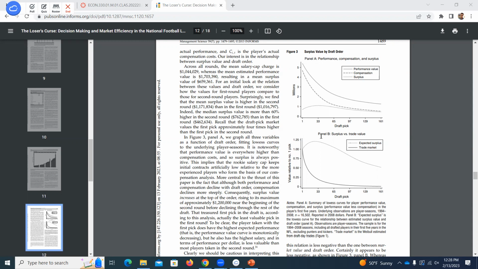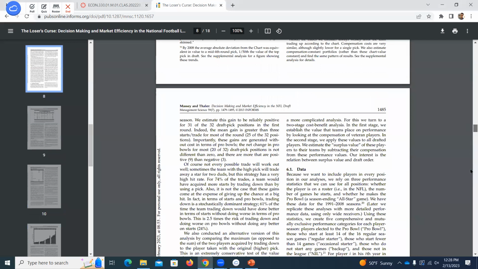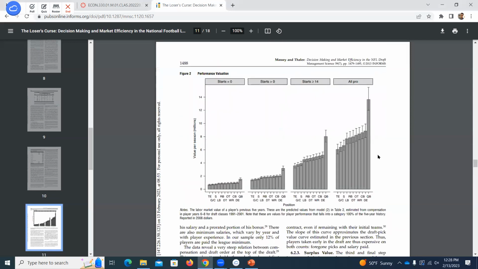And this is, I think, specific to the NFL. Let me make sure, is this the NFL or the NBA? No, it's NFL, because they were talking about Pro Bowls. Yeah, and they did some stuff with different positions. So you could probably break this down differently and figure out, if I did this only for quarterbacks, what's the value of each pick, and so on and so forth.